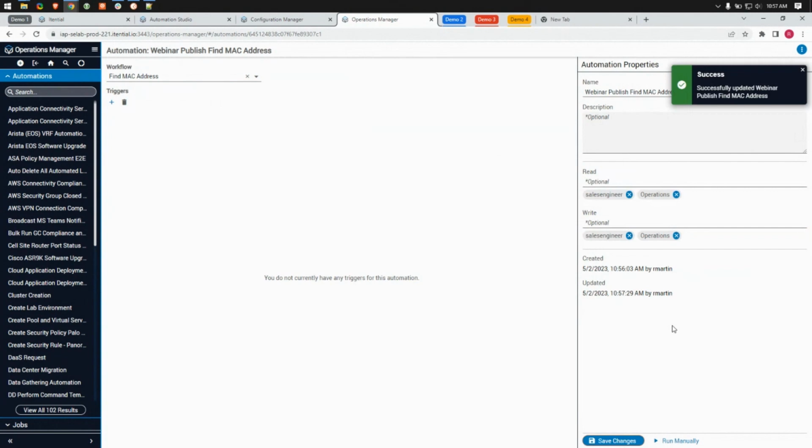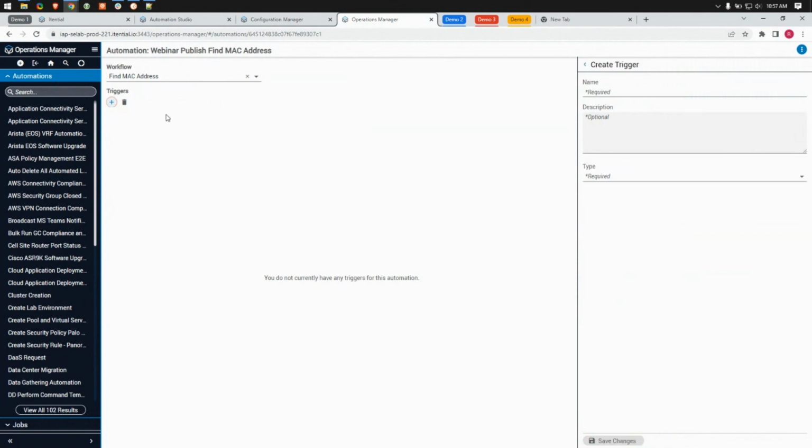So again, none of that comes for free. Those things have to be provided by something when you want to publish an automation. The next thing I can do here is define a trigger. In our system, when we publish an automation, we have different ways of defining how we want to run it. A manual trigger is what I want to use here. A manual trigger means you're going to run it from within the platform, from within the system.